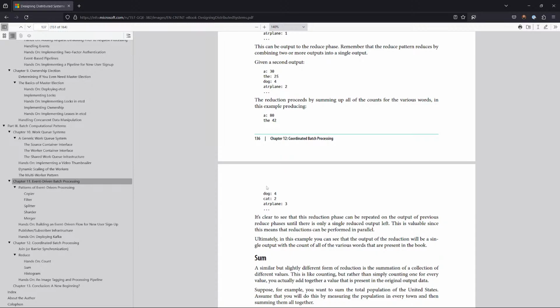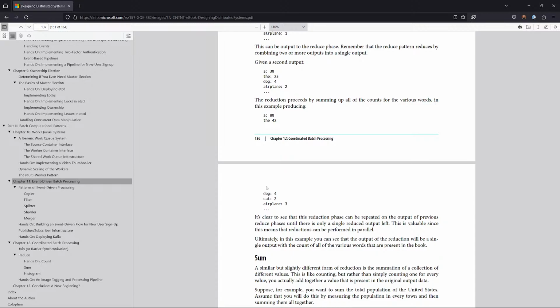Yeah, I have a question. So the difference between reduce and join, with join you have to wait, and with reduce, you don't have to wait. Exactly. The purpose of join is to wait for all of the work units to be done before proceeding. The purpose of reduce is to take all of the output of all of those work units and to compute some finalized single value.